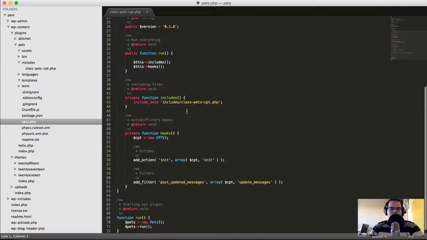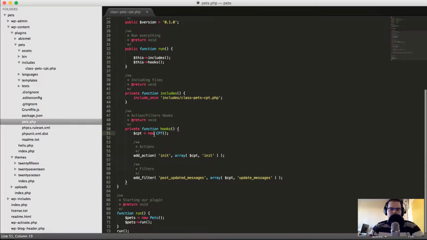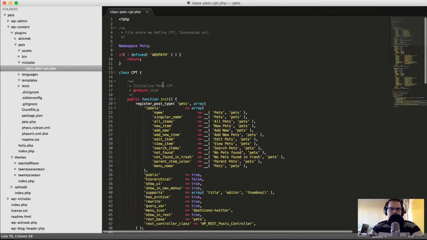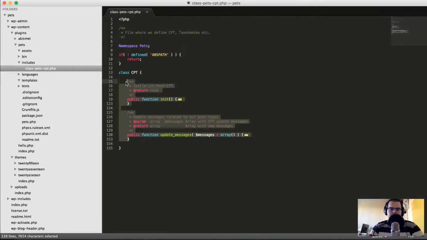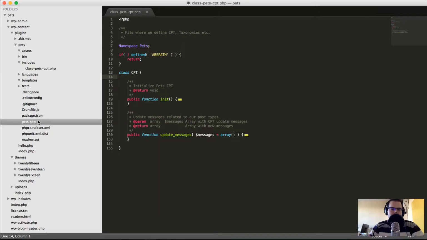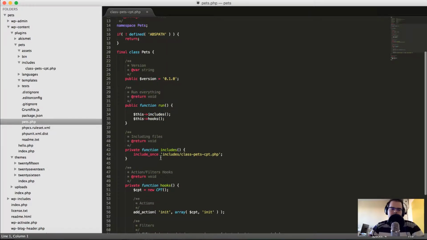Okay, so yeah, we have this class and we are adding that class here. Why is that? Why not in the constructor? Well, some of the experts do say that doing so in a constructor is pretty hard to check, to test, maybe even to debug. So I'm doing it like that.